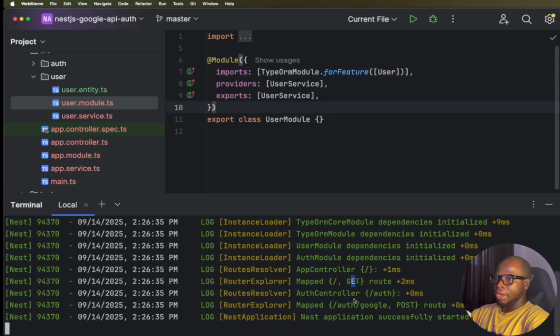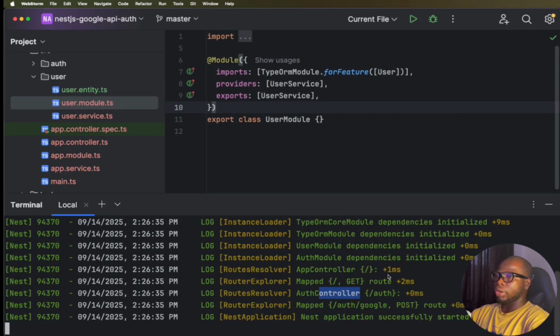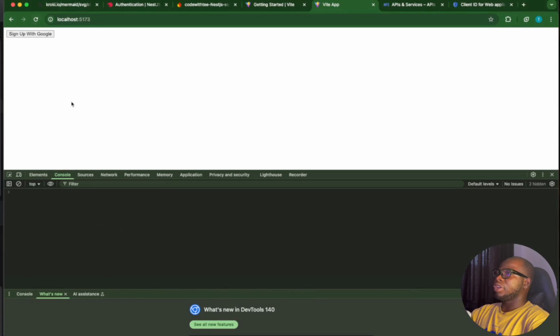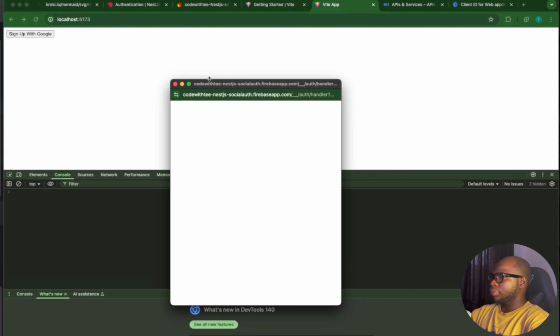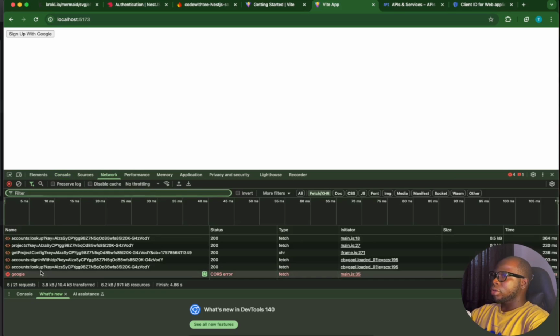So you can see we have the Auth controller right here, the endpoint right here from the Auth controller. So if I refresh now and sign in with Google, we can see we are getting a blocked origin. Let me check the network tab.